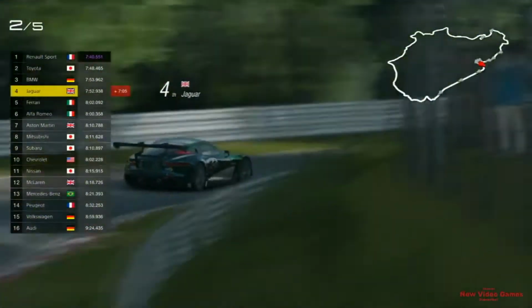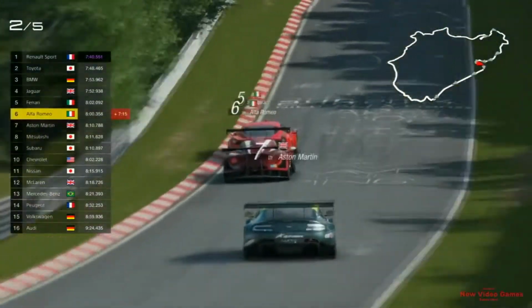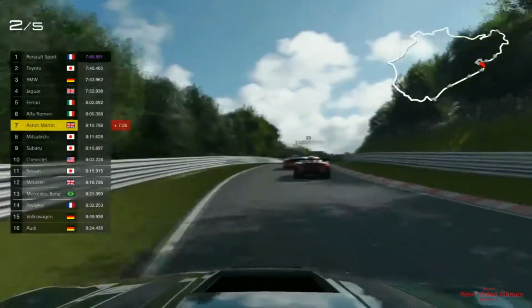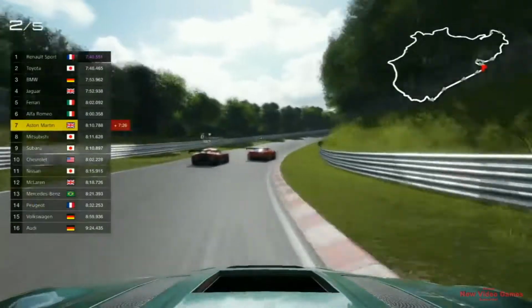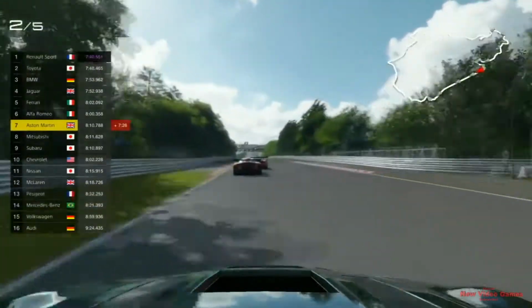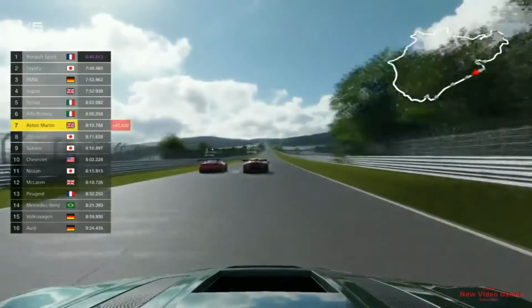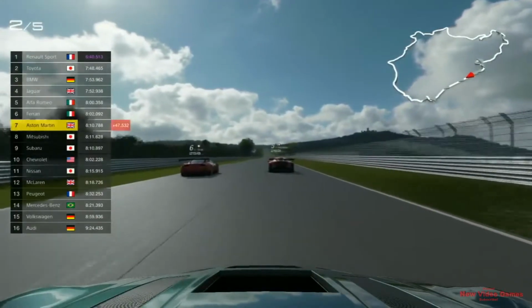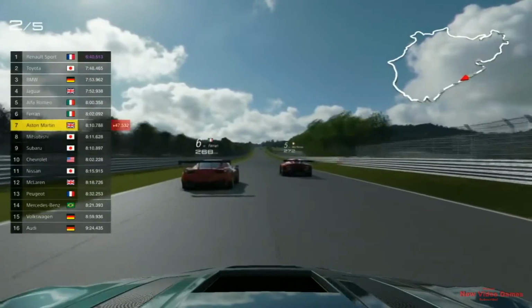So what's the difference now between the Renault and the second guy? Looks like we've got about, the Toyota driver, about 8 seconds. So he's definitely putting in a great performance. But the Italians are battling back at it again. Oh, they're going down the straightaway. This is where they found themselves on the last lap. Now look, the Alfa is going for it. Looks like he's got him definitely. That's going to be a three-wide challenge. Yeah, three wide, three wide.